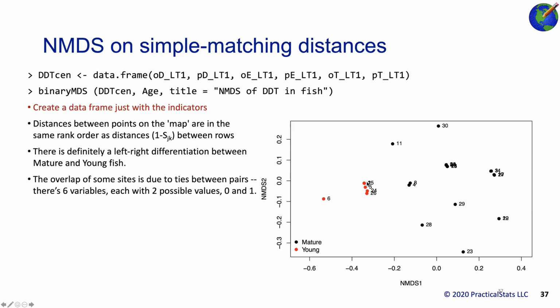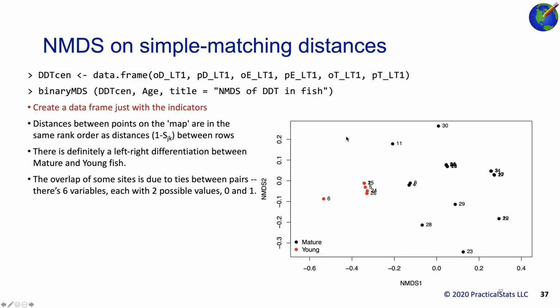So these values for sites 25, and I believe underneath that overlaying it is a 1, and 5, and 24, and 26. These all look very close. 6 is probably not far away. Those are all young fish. There's a grouping variable here of fish that were aged somehow, and they were either young or mature. And then all the black dots are the mature fish. So this first x-axis direction here is really a scale that's going from young fish to older fish.